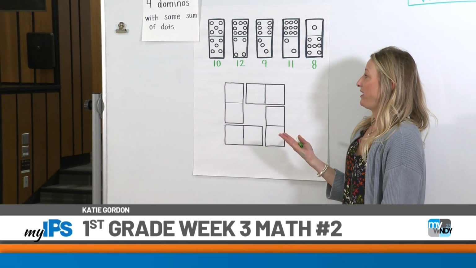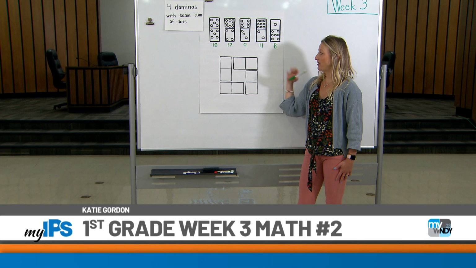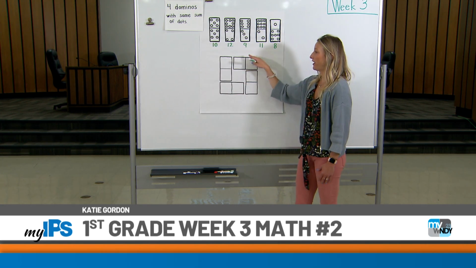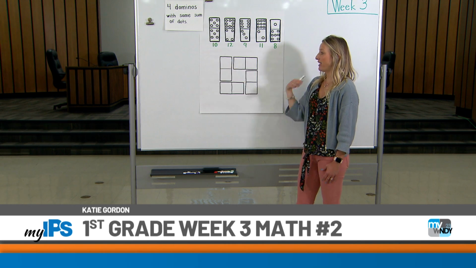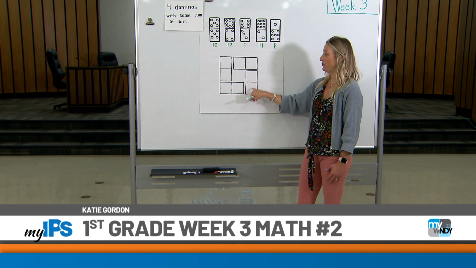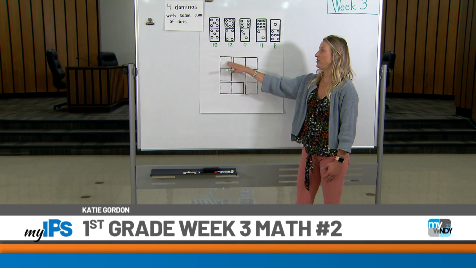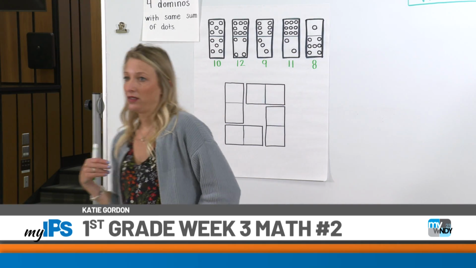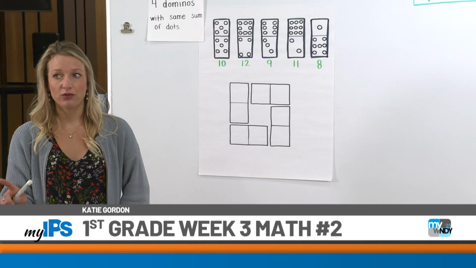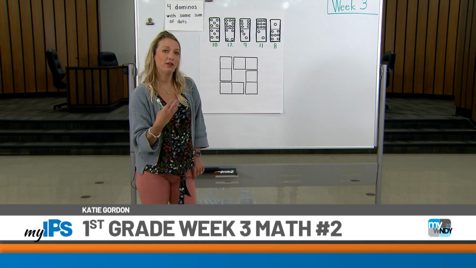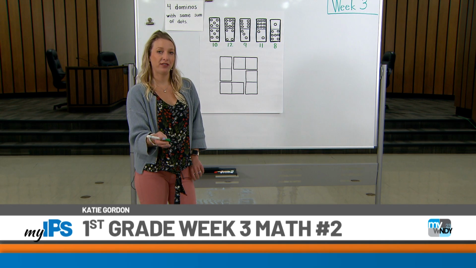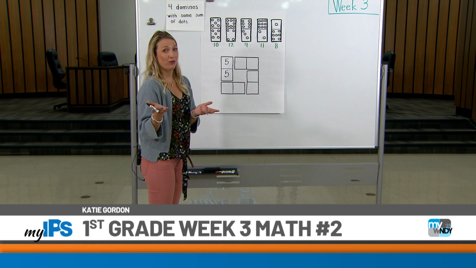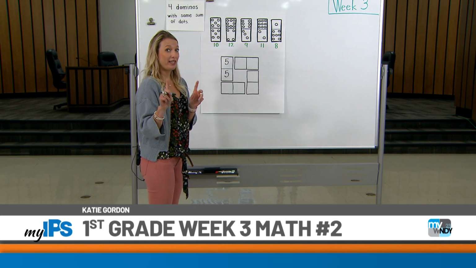And now I want us to think about how can we place these dominoes so I have the same sum on each side. So remember, we're trying to still find the same sum. So how many add-ins are there for each one? There's 1, 2, 3. So 3 parts on each side. There's one domino that we will not use. So I want you to think about, if I give you the first domino, what could be the next one that goes with it. So I'm not going to solve it all with you, but I am going to tell you one side.